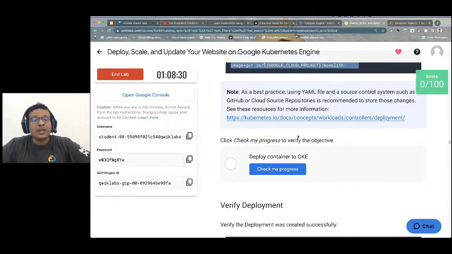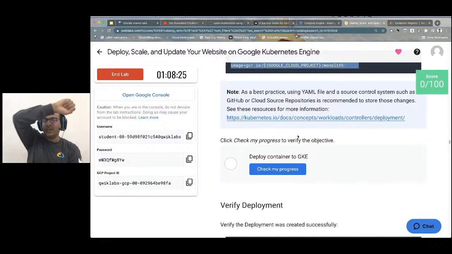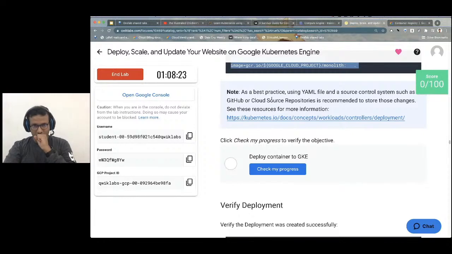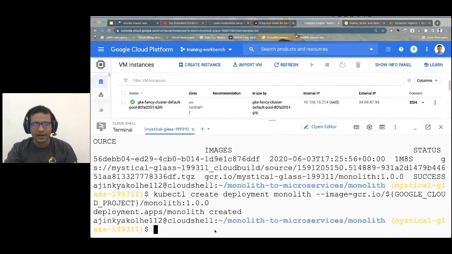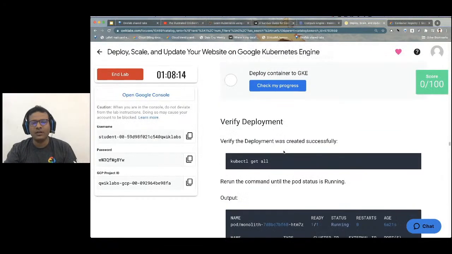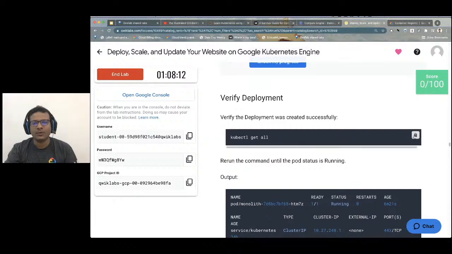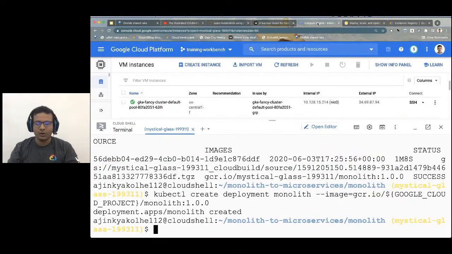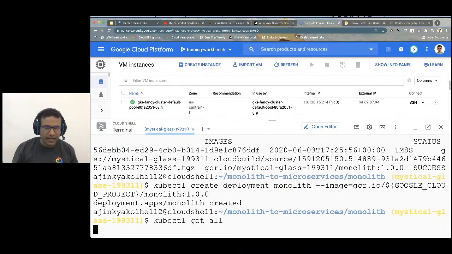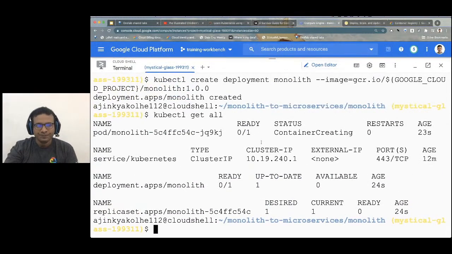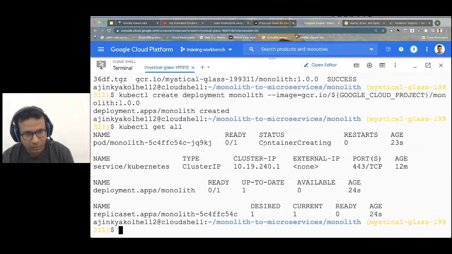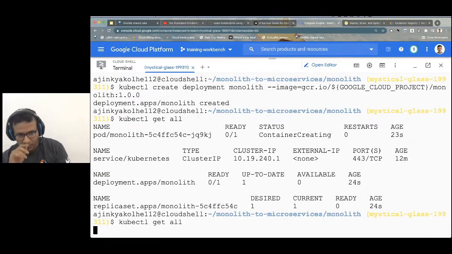What is Kubernetes's job? It is a container orchestration system. It is the captain of the containers which we have put here. So the container was this image which was in gcr.io, and this deployment has been created. Now, with the help of a few commands, we are going to get details of how the deployment is created, what the IP is, and so on. Let me increase this here. Oops, I need to zoom out so that I can see it in one view.